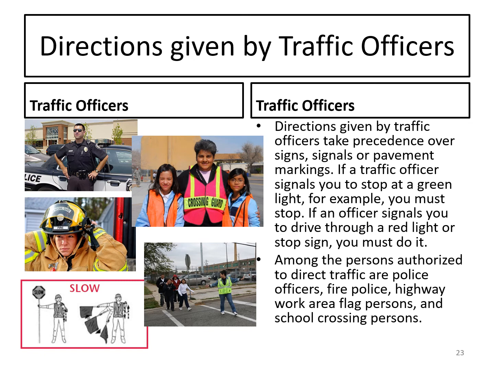Directions given by traffic officers. Directions given by traffic officers take precedence over signs, signals, or pavement markings. If a traffic officer signals you to stop at a green light, for example, you must stop. If an officer signals you to drive through a red light or stop sign, you must do it. Among the persons authorized to direct traffic are police officers, fire police, highway work area flag persons, and school crossing persons.